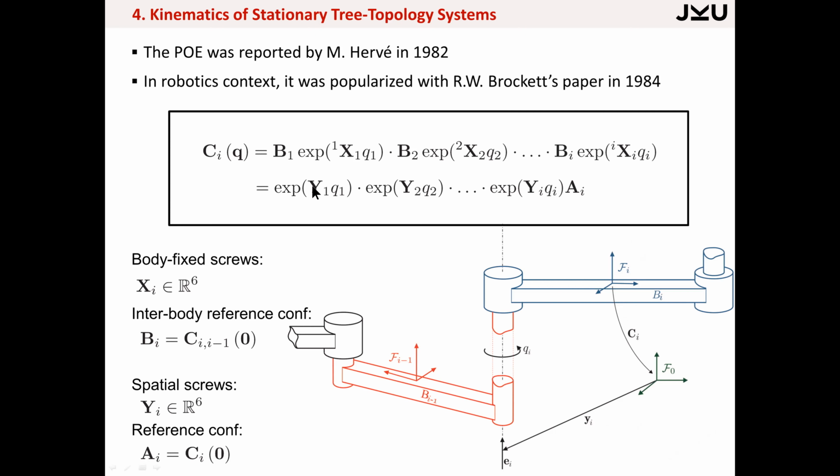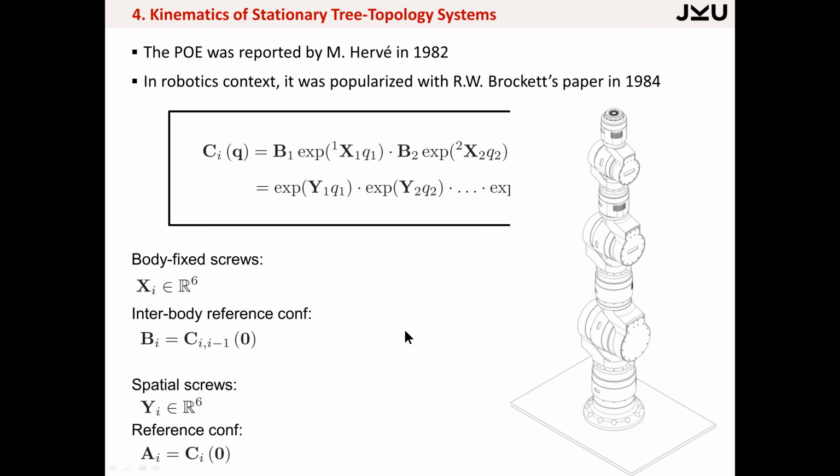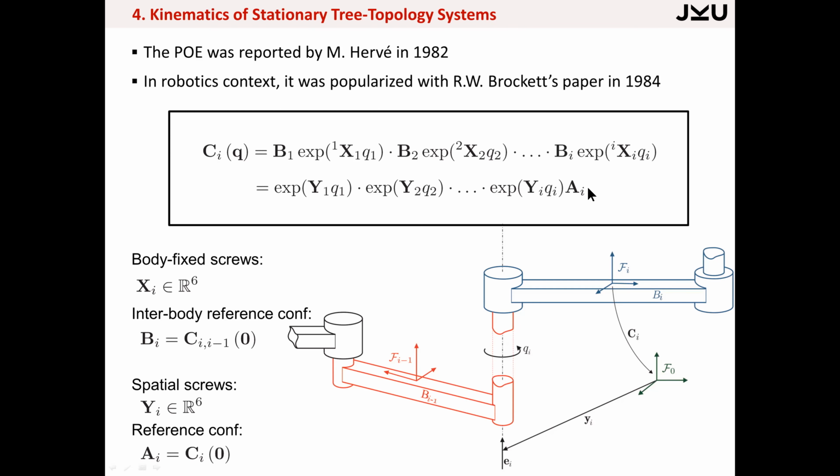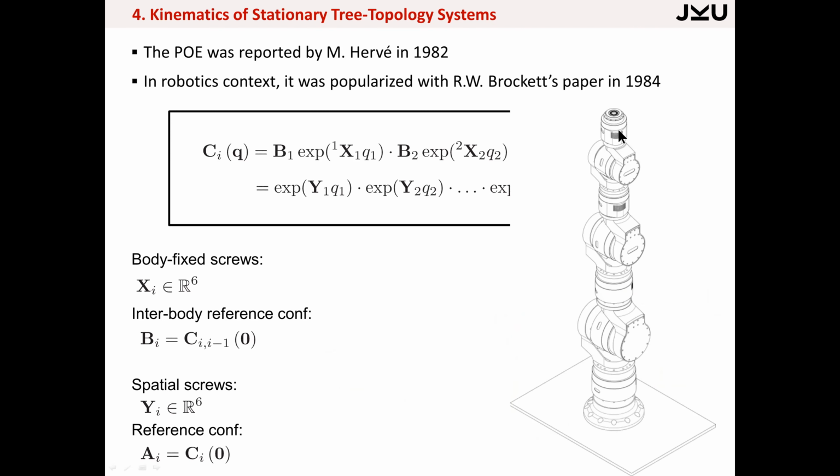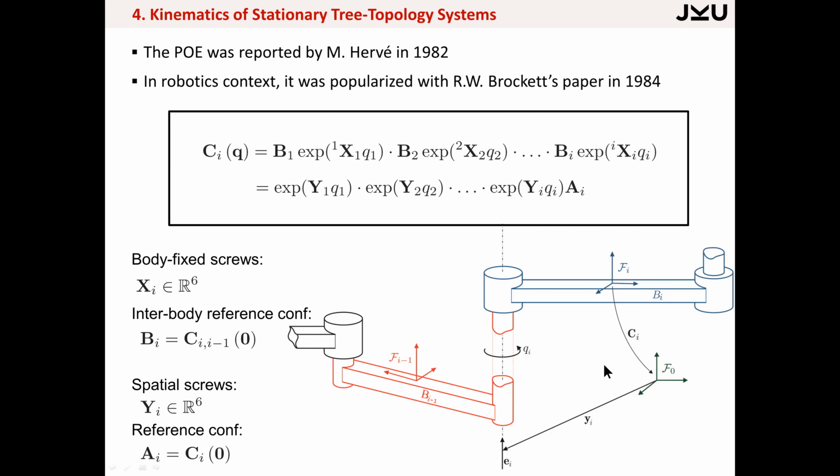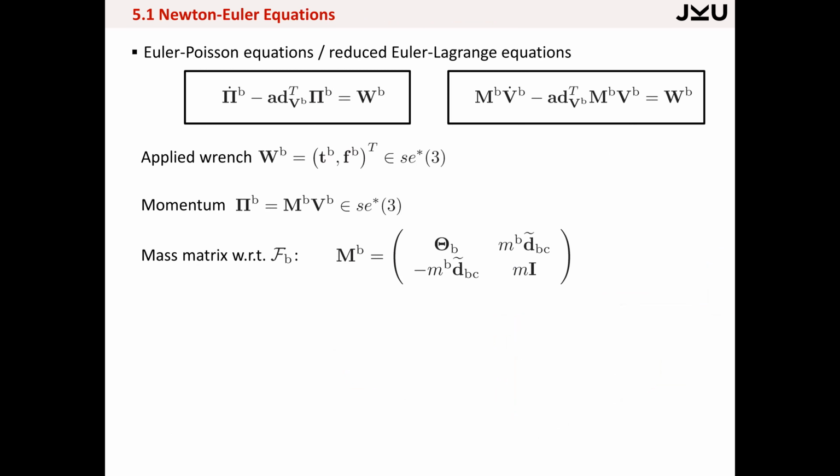When you plug in 0 as an argument in the exponential, what you get out is, of course, the identity. That is not usually what you have, but you have some sort of an initial configuration of each of the frames relative to each other, in particular the end effector, because this formula is describing the configuration of a frame attached to the end effector relative to a space fixed frame, right? And this is not the identity when the joint angles are 0, but is whatever it is in the 0 reference configuration. So that's about the kinematics.